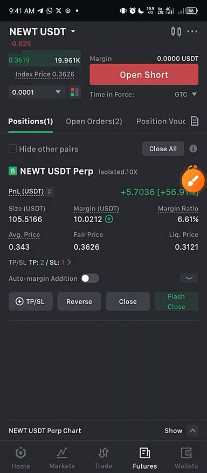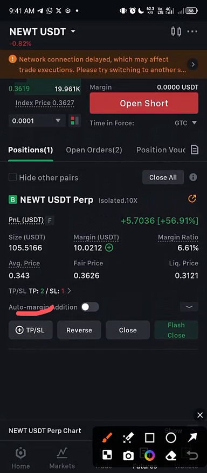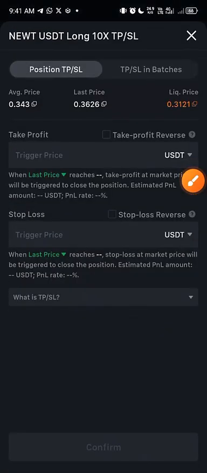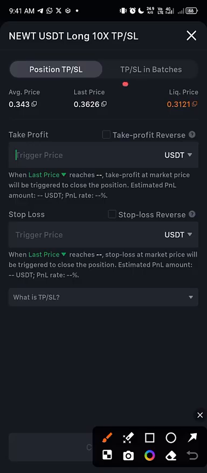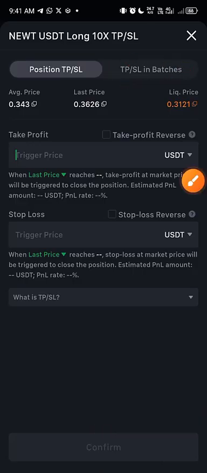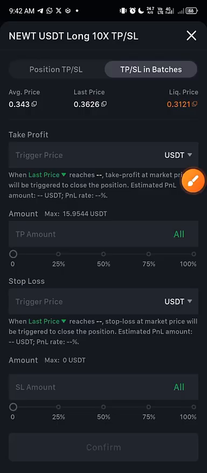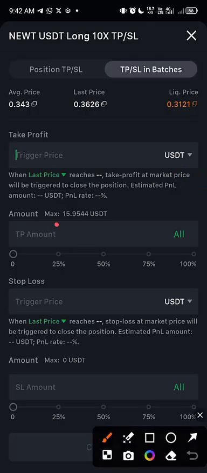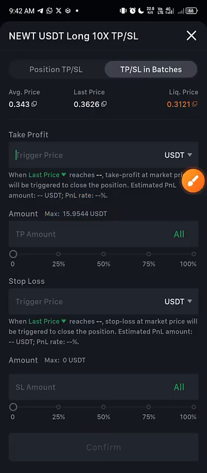So I'll click on this plus sign again, plus TP/SL here. I'll click on it again. Now I'll click the same thing again. I'll click on TP/SL in batches. Now remember I set 70%, so now I'm just having 15 remaining. I was supposed to have 20 remaining, so that means 70% took more than 30 pieces of the coin. So however, I can leave it like that. Then this one, I'll just click on all to set all of this.